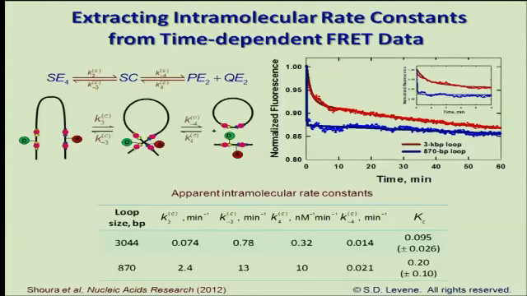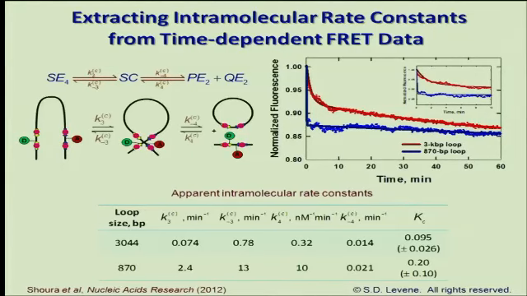So now we can do the same reaction. This could be done on circular DNA, it could be done on supercoiled DNA, but what I'm going to show you here is just linear DNA. We linearize the plasmid at a specific site. As before, we measure the time-dependent FRET signal, which contains a contribution from the intermediate and also from the product.